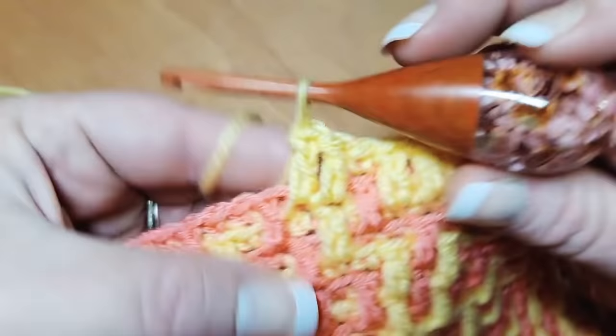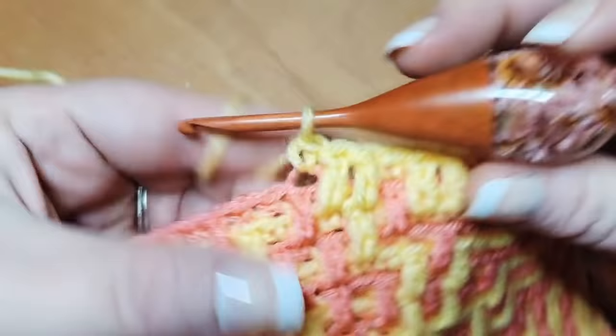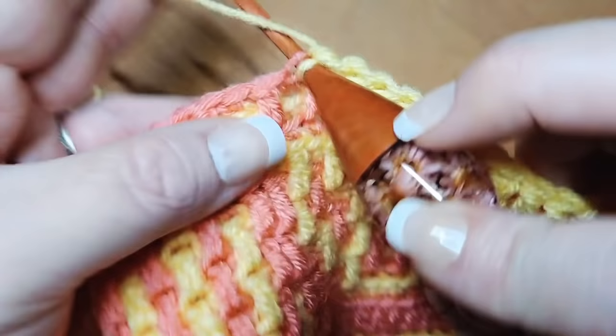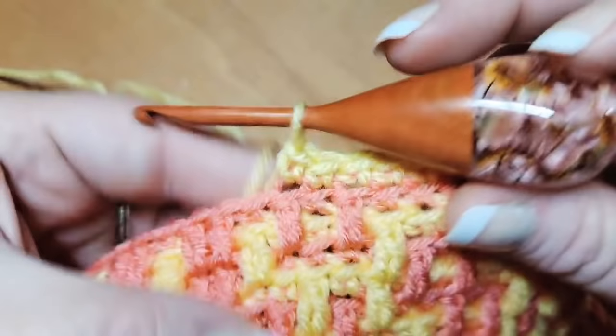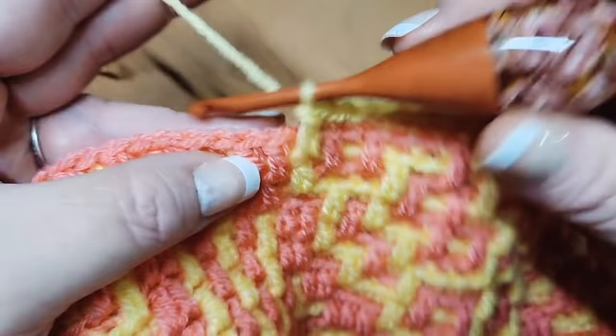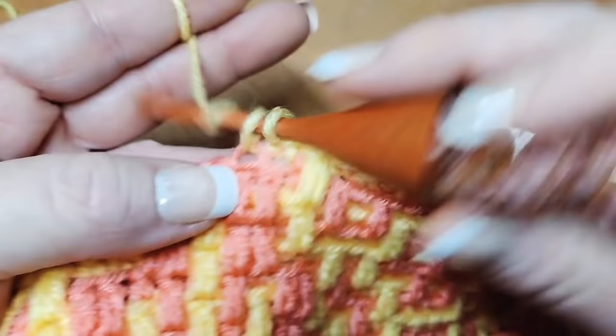six single crochets, one, two, three, four, five, six, one double crochet, two single crochets to end the repeat. So there's one and number two. So that ends the repeat.